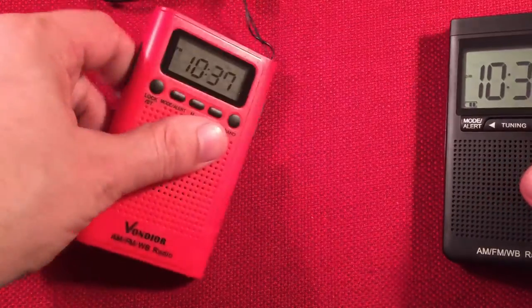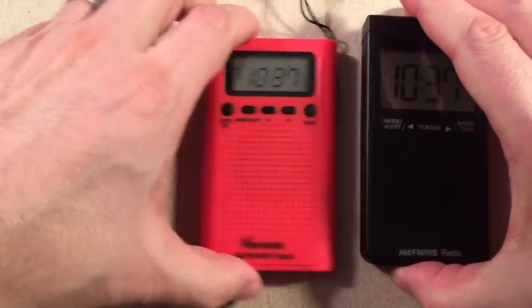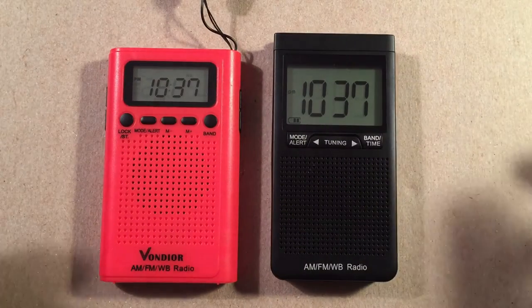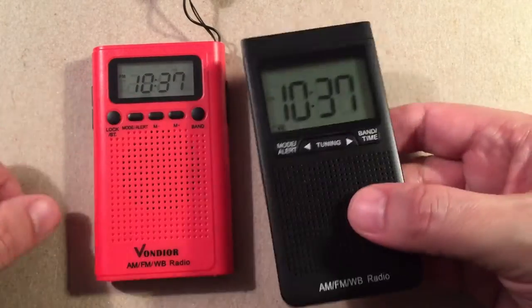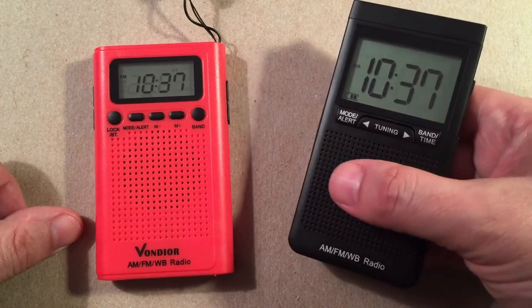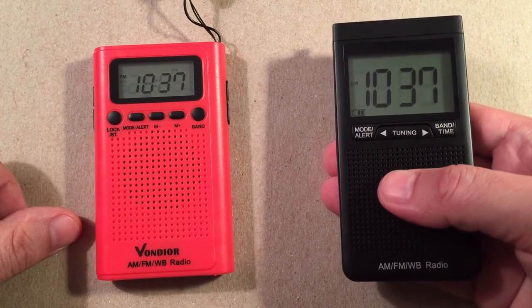And if I could show you that, let's bring out some color contrast. You can see this radio side by side. There you go, so you can see the differences there. Yeah, this radio all day long. Forget this one. I can't even return it. I waited too long. It's got a big clock, so I'll probably just use it for a clock, maybe, if I feel like using up batteries all the time. But with that AM band, there's just no way I can recommend it.